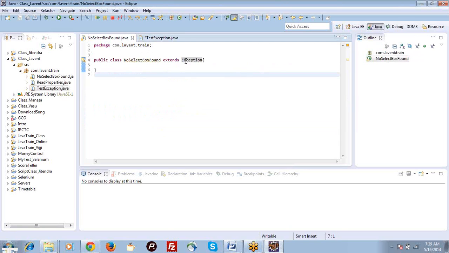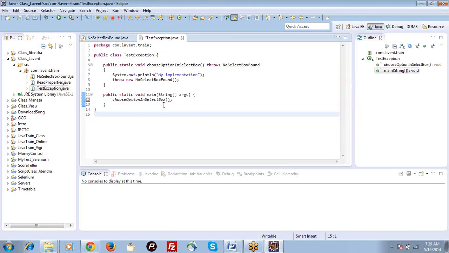Now I am making it a RuntimeException. So the error is gone, because in the case of an unchecked exception, there is no need to take the decision at the time of programming. At runtime, it will be thrown; no need to handle it at the time of programming.